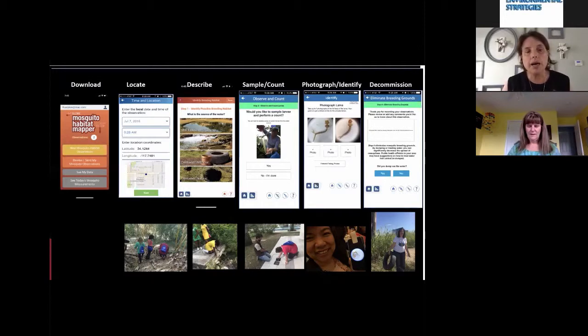And when you describe, you're going to have a series of icons here, and you're going to choose one of these. Is it a still water or a pond or a wetland? Is that where you're finding your mosquitoes? Another place you can find mosquitoes, and I live right next to a creek in Boulder County in Colorado. Well, the creek won't have mosquitoes in it because mosquito larvae are very fragile and they would get beaten up by moving water. But whenever there is an overflow, there'll be ponds of water, little puddles of water alongside the creek, and that is a great place to find mosquitoes. So that is another kind of site.